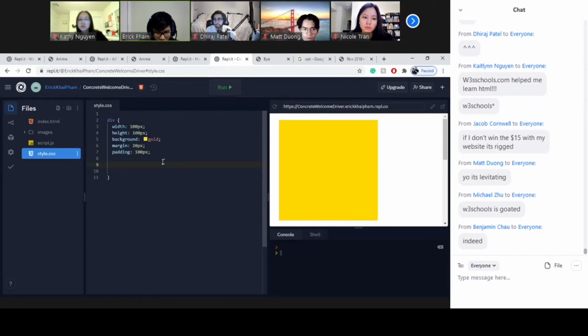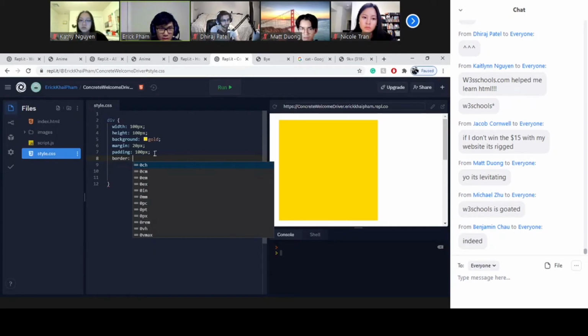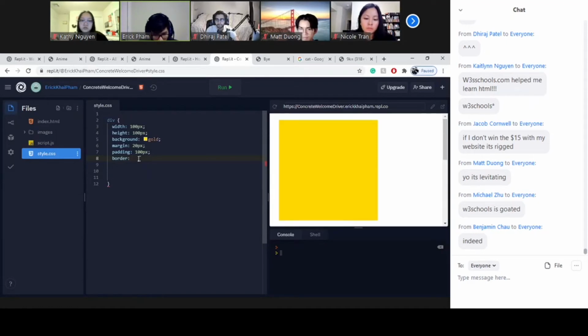And I think another thing I would mention is border, another attribute that you can put, and this basically outlines it. You can actually put 3 arguments instead of 1. So you see right here, there's 1 argument. With border, I'm going to show you how you can put 3 arguments. You want to create the measurement first. So 3 pixels would be good.